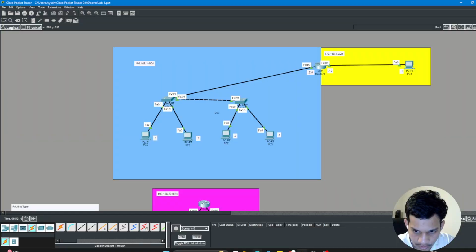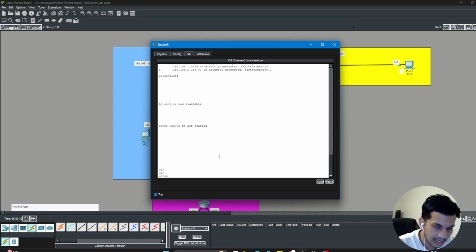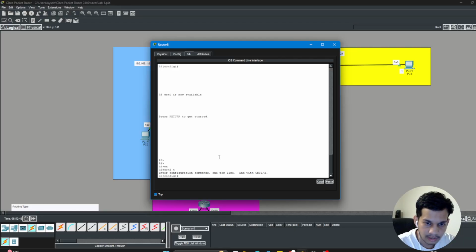I will show you. So I have just taken the network from the last video which I had. This is the network: 192.168.1.0/24 network with one router, two switches for PCs over here, and then I have connected a PC in a different network, that is 172.168.1.0 network over here. So when I select the router, let's see the routing table of it. I have pre-configured it, and I'll also show you one demo too. So I'll go into configuration, and then I also do show ip route.